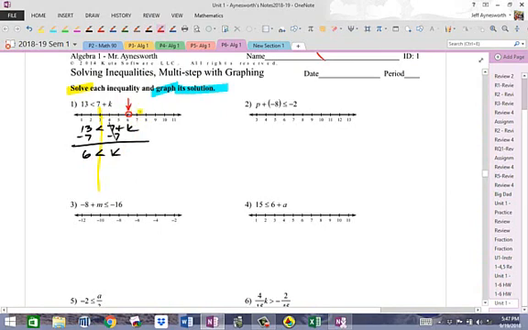So the question is, where are the solutions? Well, the solutions are the numbers that satisfy this inequality. So since 6 is less than 7, 7's got to be a solution. 6 is less than 8, so 8's got to be a solution. 6 is less than 9, so it's got to be a solution. So the answer's got to be over here. But then you might be asking, why is that? Because you're used to seeing the variable on the left-hand side. So what you need to learn is how to switch the inequality.